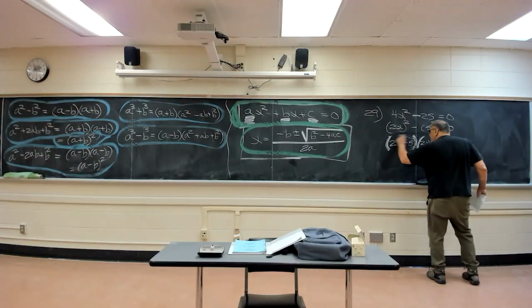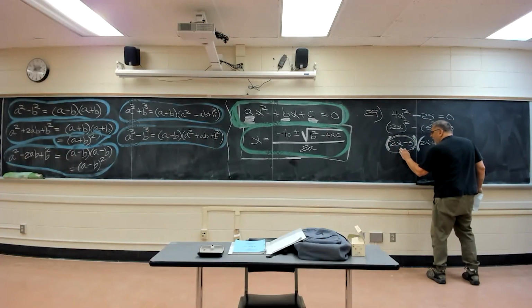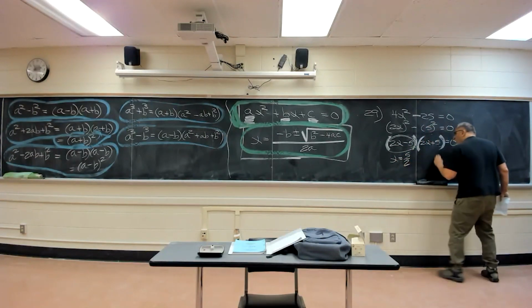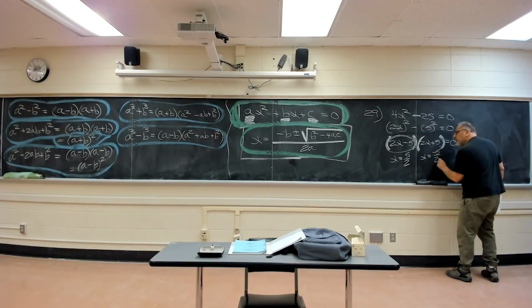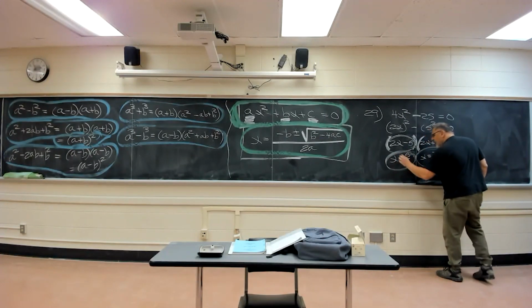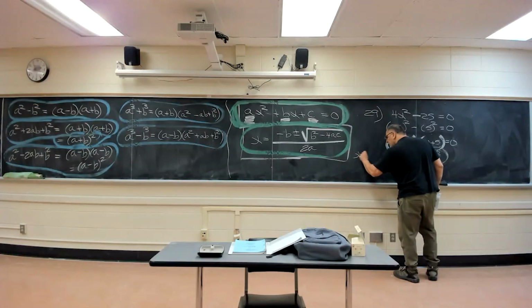Well, you could make this guy equal to 0. The way that would happen is if you had 5 over 2, the 2's would cancel, and you'd have 5 minus 5. So x equals 5 over 2 would work. Or negative 5 over 2, that would be x equals negative 5 over 2. So these make it happen. You got x is equal to plus or minus 5 halves.